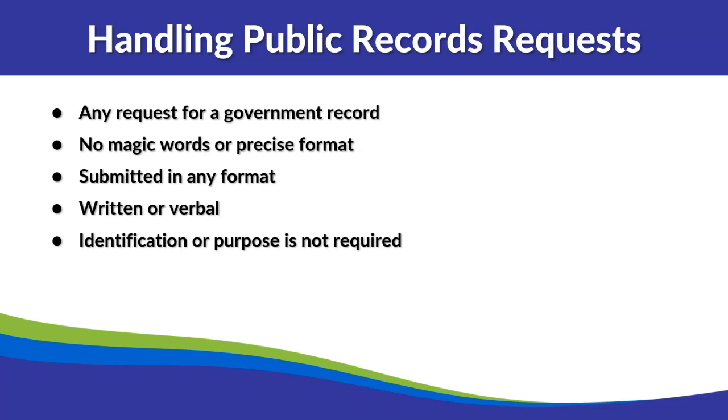A public records request is any request for government records. It does not require magic words or a precise format. It may be submitted by email, by letter, by phone, in person, or by any other method. The request may be written or verbal. It does not need to identify the requester or the purpose of the request. Not all requests you receive from the public are public records requests. You must know the difference between a general request and a public records request and then act accordingly.